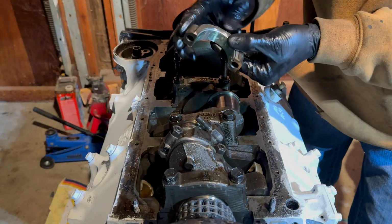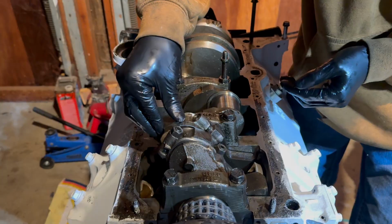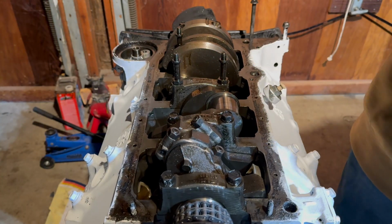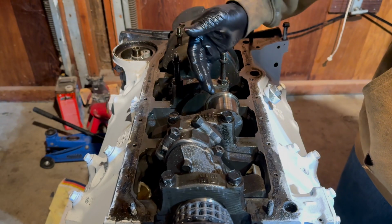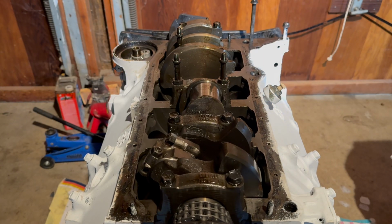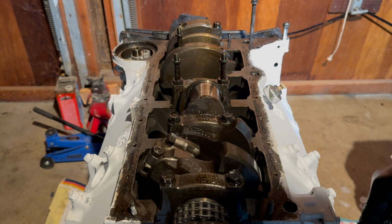We can go ahead and install our rod cap, just like that. And that's both of them. That is our second rod installed into the engine. Now we're going to move on to the next bank of rods. Do that by turning the engine, which it does very smoothly, which is a very good sign for the health of this engine and the proof that we're putting it together correctly.